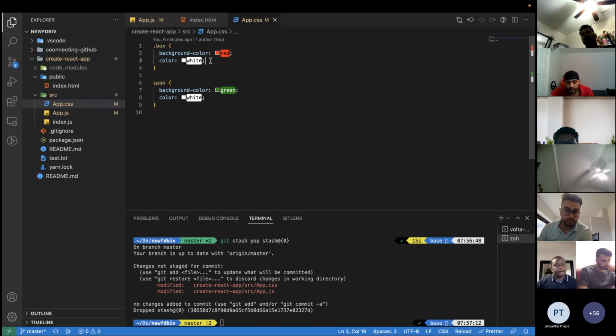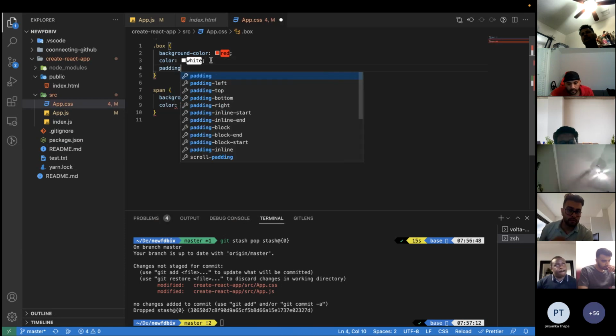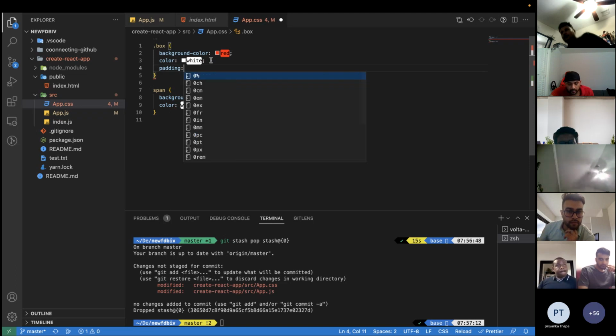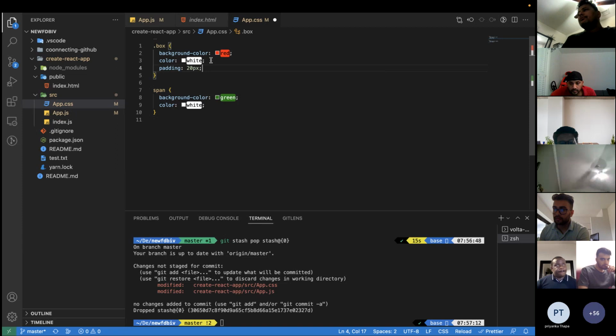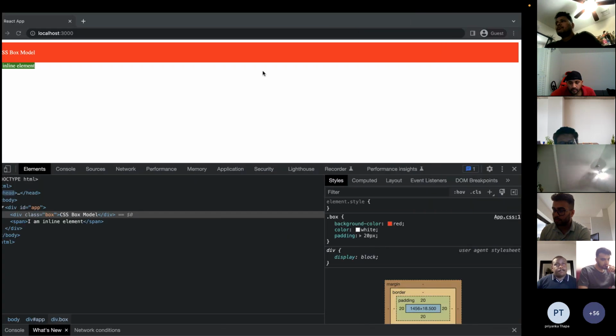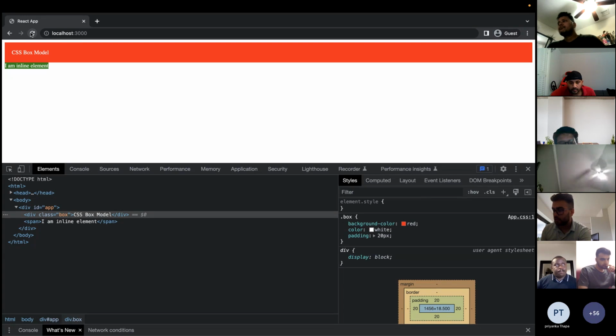So what we need to do here is write a padding. Let's say I'll write padding around the four corners, 20 pixel padding. Now it will be saved permanently. Once you write it in VS Code, this padding will be saved permanently, and once I hit refresh here, it will not go away. Actually, you need to do it in VS Code, in your code editor.